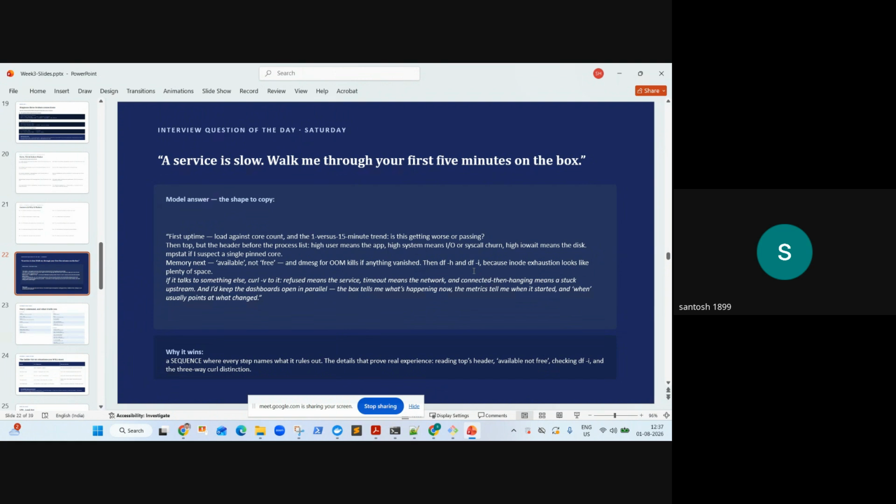Just make sure you are not answering in a way like, I will clean up these logs, I will stop the service. You have to be practical and give a proper answer, in a way that is acceptable to the interviewer as well, since it's a production environment you are playing with. Any wrong step that you perform could impact the overall members. That is what they expect from you as an SRE engineer.